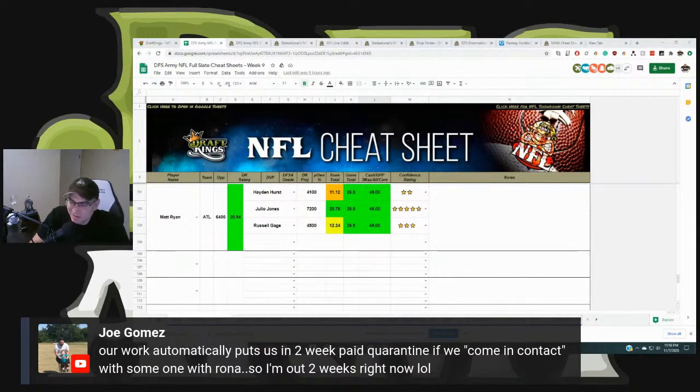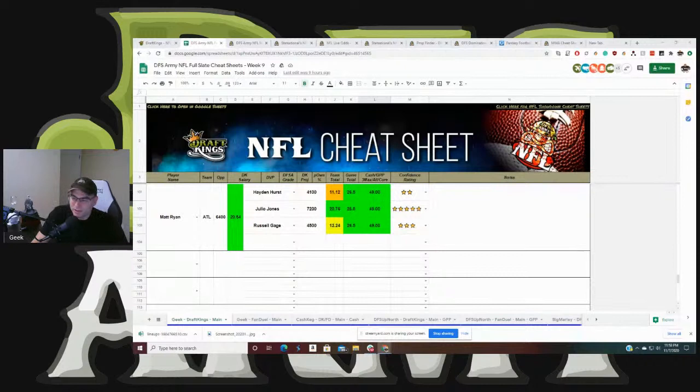You know what's great, Joe? I love how you put coming in contact with someone on the road. Like, guys, I just found out I came into contact with someone with the Rona. They're like, oh, you stay home for 2 weeks. You're like, do I have to? Man, do I have to? Fine, but man, this is stupid. I wish I didn't have to. You know what I mean?